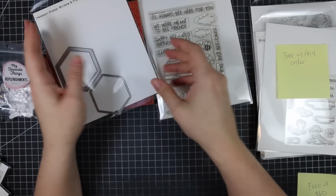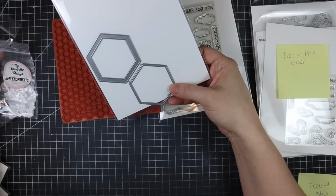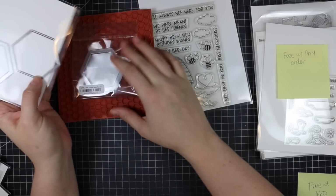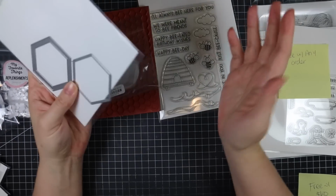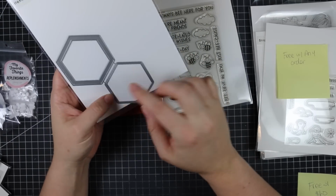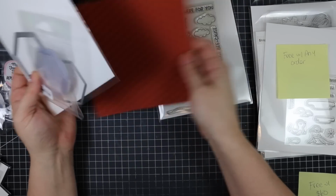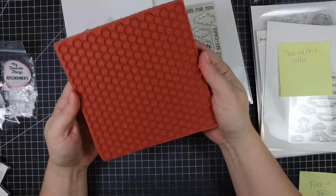And then to kind of coordinate with that, they've released the Hexagon shaker window and frame. So of course there are now Hexagon shaker pouches. So you have the frame that will cut out your window that you can insert the shaker pouch. I've shown videos using, they have like every shape now pretty much, which is awesome. And then you have the Hexagon frame that you can use to frame that piece just to give it that little extra something depending on how you're using it on your card. So I really like that. And the pouches. And then we have the fabulous Honeycomb Background. So everything ties in so nicely.